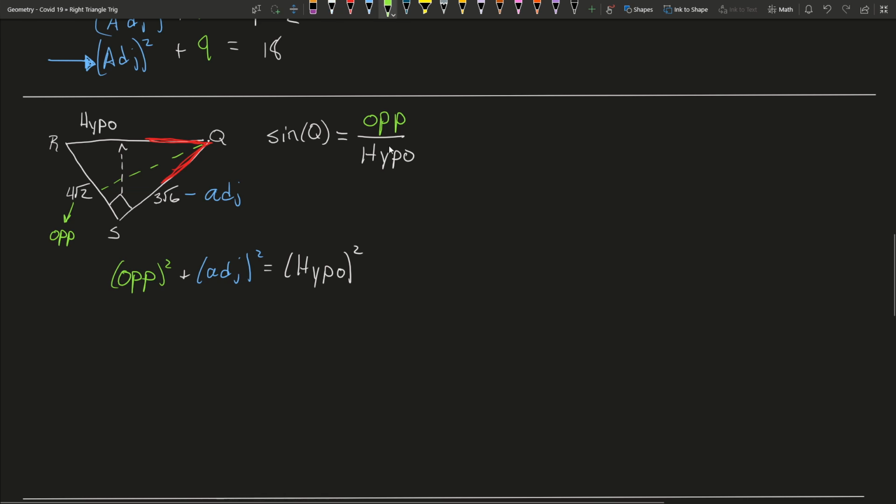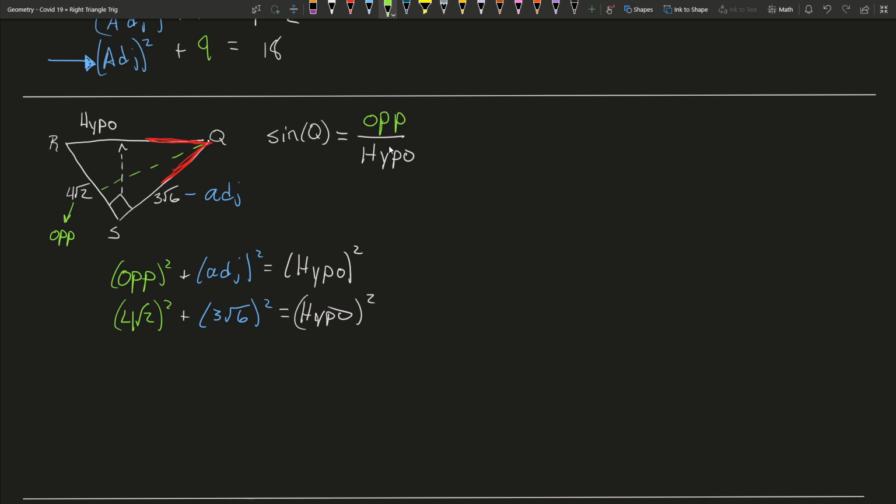And when we plug in our numbers, we get 4 rad 2 squared plus 3 rad 6 squared is equal to the hypotenuse squared. All right, and now we have to kind of deal with radicals again. So I'm going to write extra steps just so you can see what's happening. 4 rad 2 squared. Does it matter what order you put the equation in? No, it doesn't, so long as it's opposite and adjacent on one side and hypotenuse on the other.